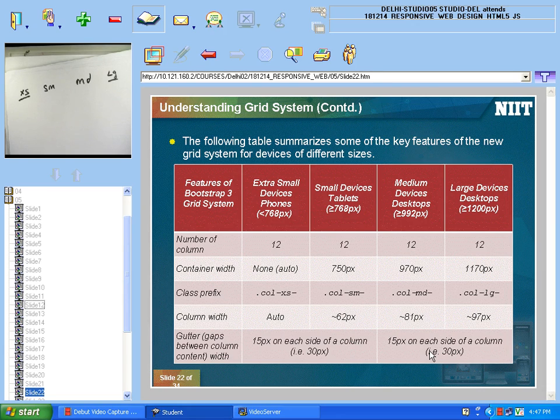For any device whose size is greater than 768 pixels, I will give a container size of 750 pixels. If a device's screen is greater than 992 pixels, I will get a container size of 970 pixels. If the device screen size is greater than 1200 pixels, the size of my container is 1170 pixels.